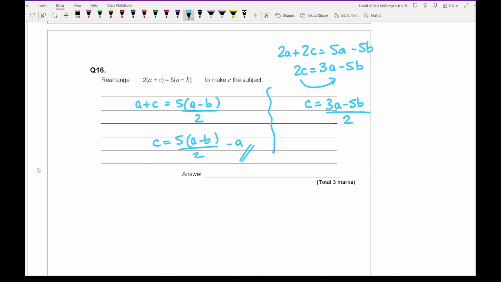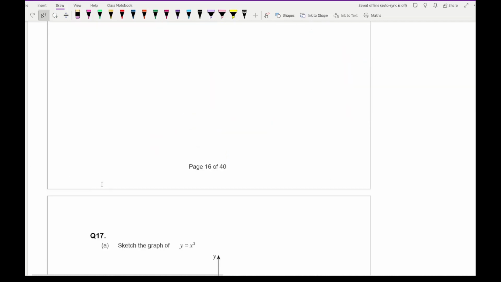Now if I expand the brackets, I'd end up with the exact same thing. The only difference is that in terms of this a, that's where I'd end up having to do a common denominator, and I'd still end up with the same answer. So either writing your answer like this or like that, although they look very different, they are the same thing and should get you the full 3 marks.